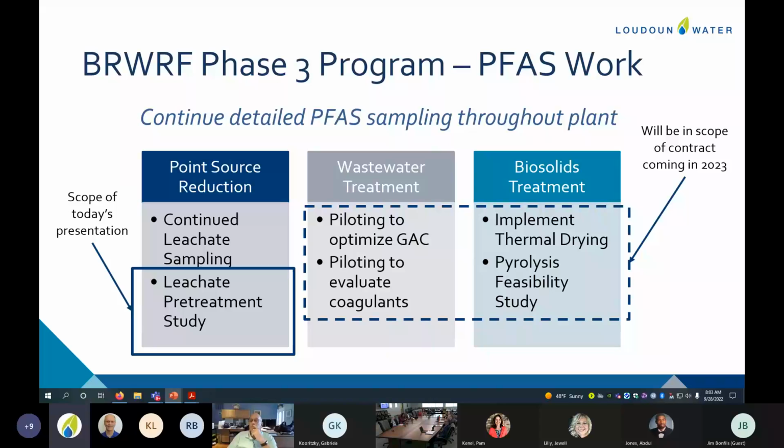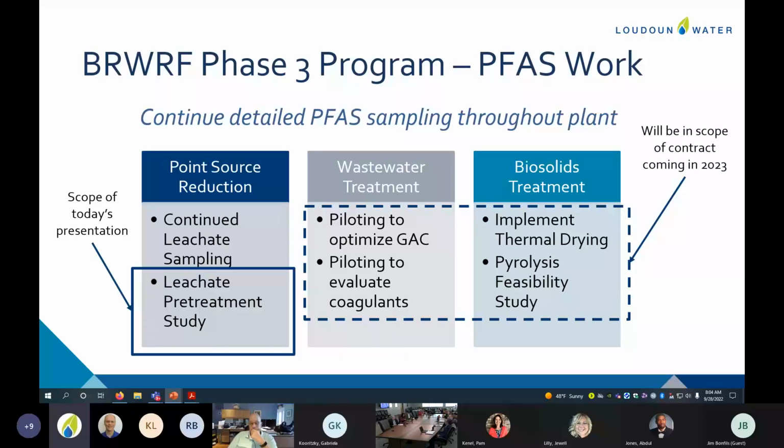To date, we've been utilizing it for carbon removal. Well, now we might need to operate it or treat the material differently to get enhanced PFAS removal from that system. This is really important piloting work because very few wastewater treatment plants have this full-scale process right now. So this is also another way where Loudon Water can help the industry, right? The data we generate from our process will inform many other plants that are having to look at going down this road. Biosolids treatment is much more difficult right now, and there are few mature technologies available to fully destroy the PFAS in the biosolids.